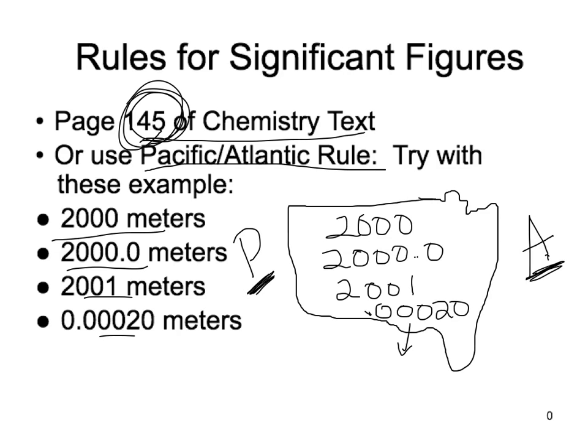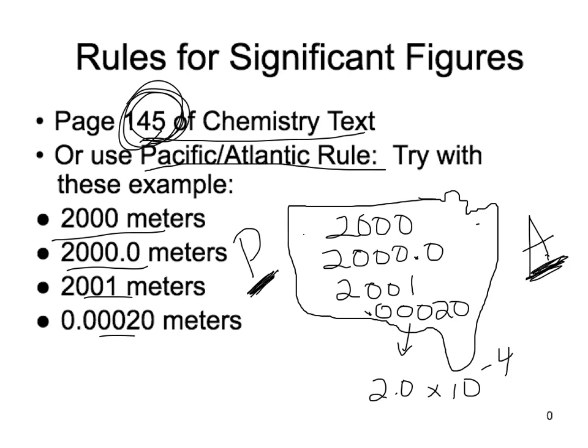Now, I do want to put this into scientific notation and talk about it in that sense too. So that 0.0020 is also, of course, 2.0 times 10 to the negative 4. Okay, so here's the rule. If the decimal point is present, we start on the Pacific side, the left-hand side of the number. And if it's absent, we just start on the right-hand side of the number. So everything else is pretty much the same at that point. Now, once you've decided that, you're going to start on whatever side you're going to start on, and you're going to go to the first non-zero number and count from there. And that tells you how many SigFigs. So let me show you.